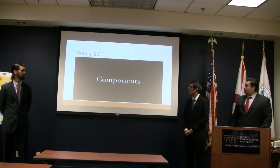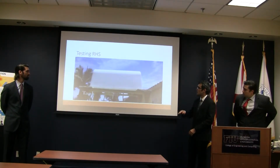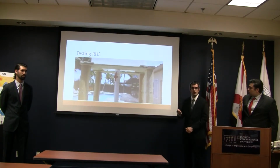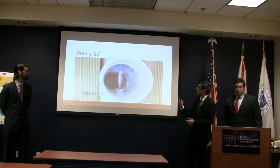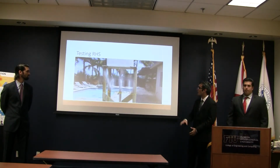So going into the major components, we have, of course, the water tank, which is 15 gallons. It is on a wooden base at 4 feet height. Then we have the valve to control the flow of water. Then moving to the bottom, we have a T with a turbine, and then the shaft going out to the gearing system. This is how everything looks.